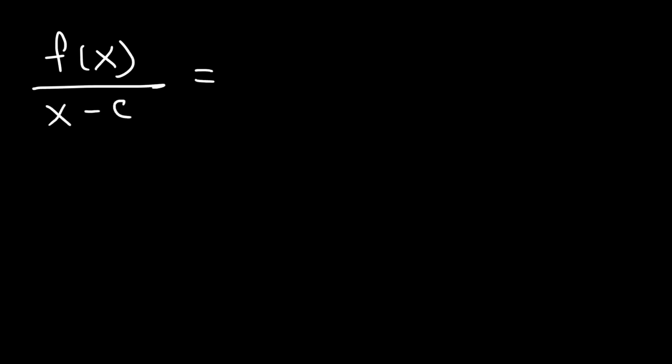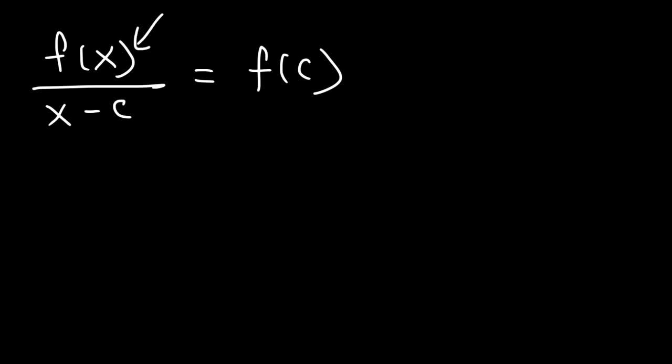In this video, we're going to go over the remainder theorem. The basic idea behind the remainder theorem is that if you take a function f of x, and you divide it by a linear factor like x minus c, then the remainder, if you use synthetic division or even long division, will be equal to f of c. That's basically the equivalent of taking c and plugging it into this function.